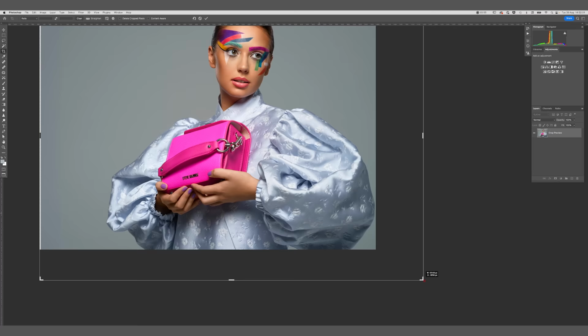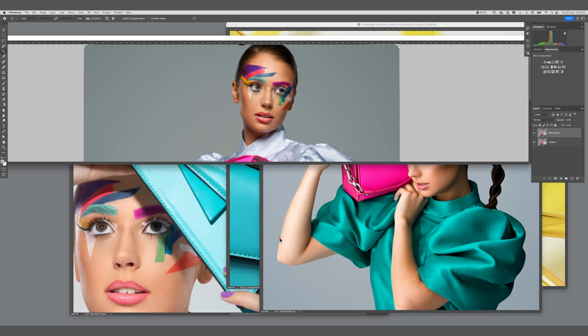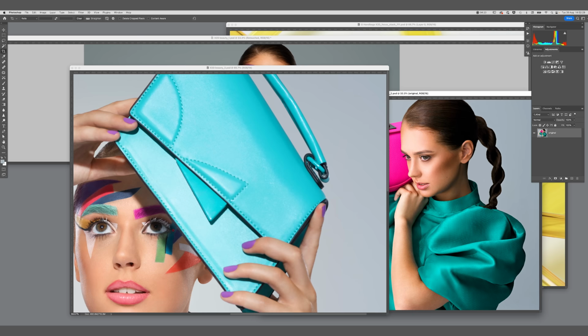So this is one of the beauties of shooting with a 100 megapixel sensor in such a compact camera like this, is you're getting that 100 megapixel resolution, which means you can easily crop the image with hardly any real loss of effective resolution because you've got so much resolution to start with. Let's go back, take a look at one of the images again. Here's also another one that was shot for the series, again using the handbags.